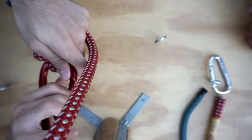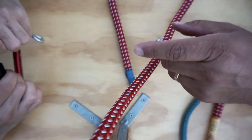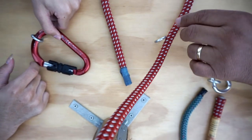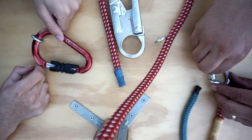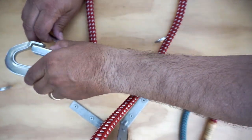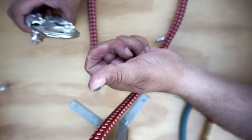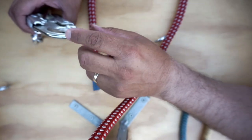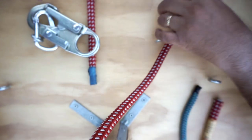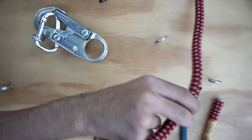To undo the double fisherman's knot, just pull it — it unties pretty quick and easy. The anchor hitch is really good with a carabiner. For something like a clip with a small hole, the bunt line hitch is better since it only has one piece of rope going through. The double fisherman's can be hard to remove once cinched. The bunt line is easier — just pull that piece up and untie it. It's more controlled and easier to get off a complete ring.